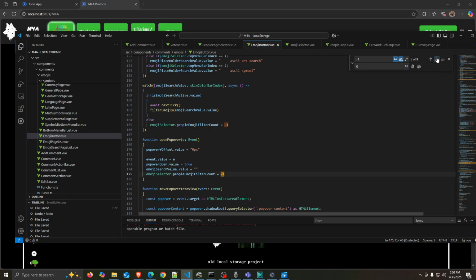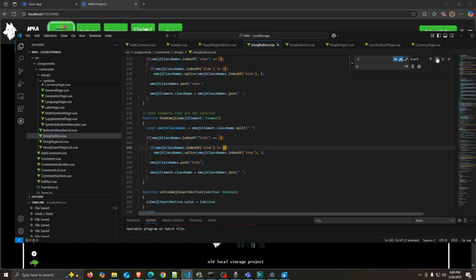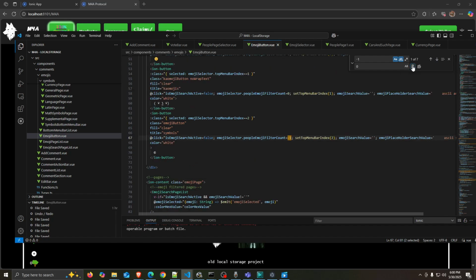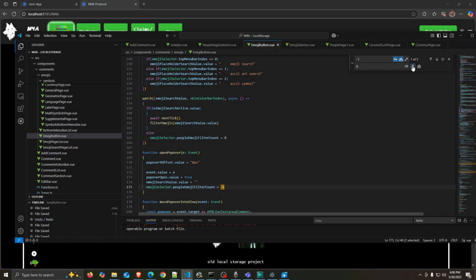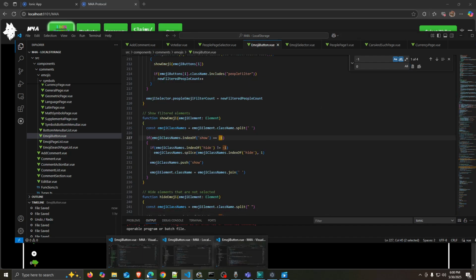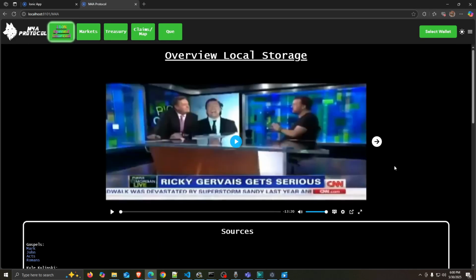I'm pretty sure that these are the only things that, nope, it's not. I assume they're not the only things. This people filter, this people filter, this people filter, this one, and the rest are not. And we go through and we go back. Is there anything actually different with the filter and the people?